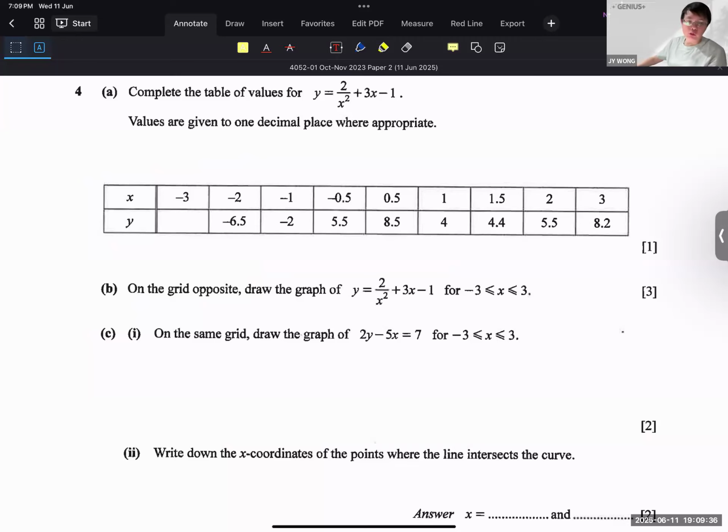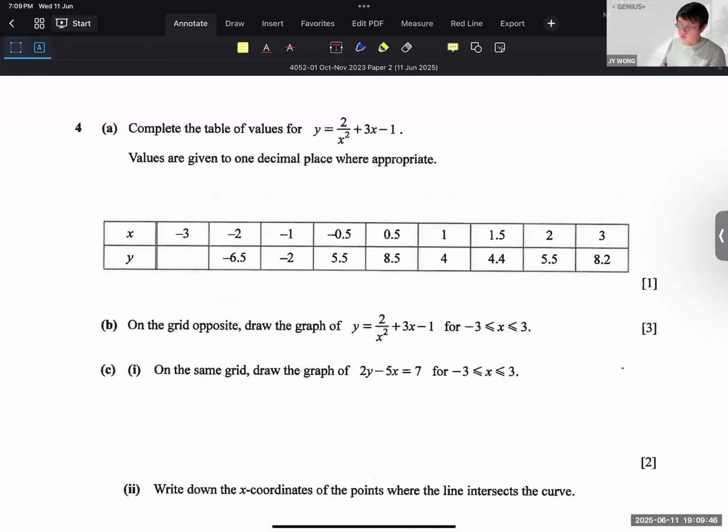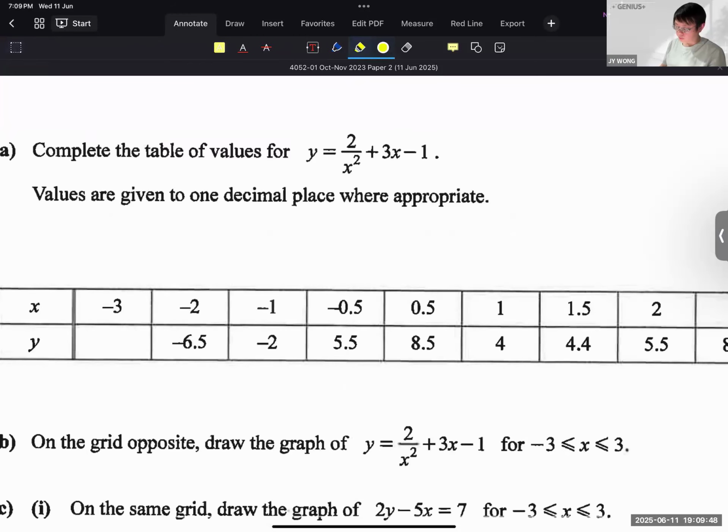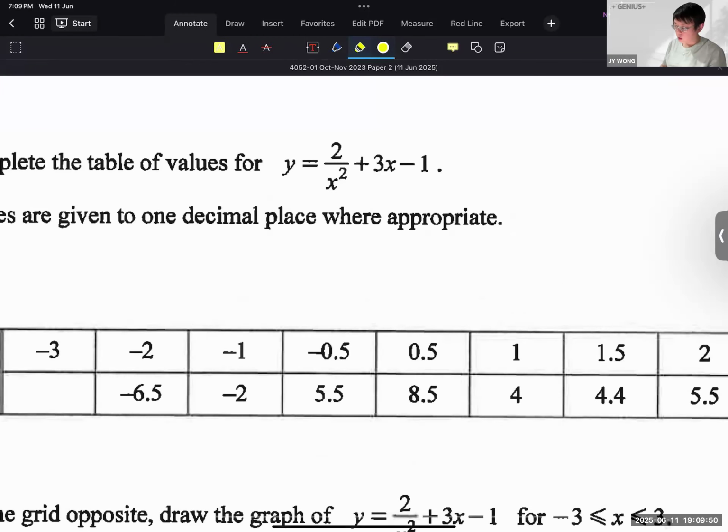Now, this graph question was very badly done that year because a lot of students did very strange things. You may have seen me mention this graph question before in class. First things first, what must you recognize about this graph? What kind of graph is this? This is not your normal cubic or your normal quadratic graph, right? It is a reciprocal graph.